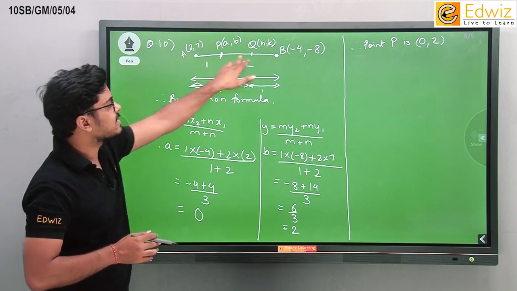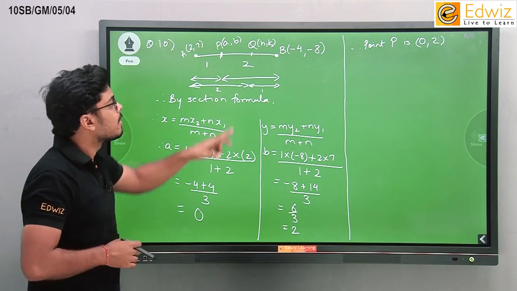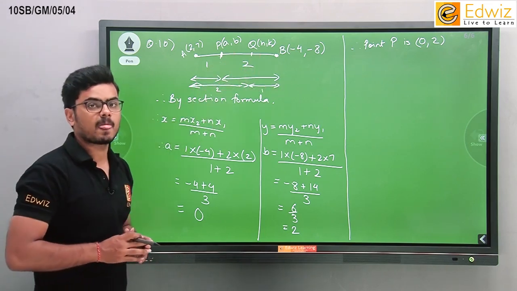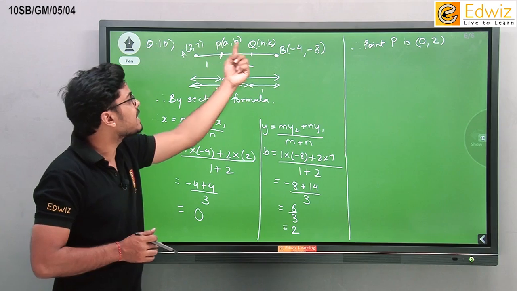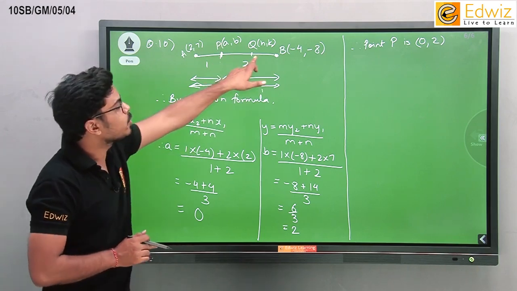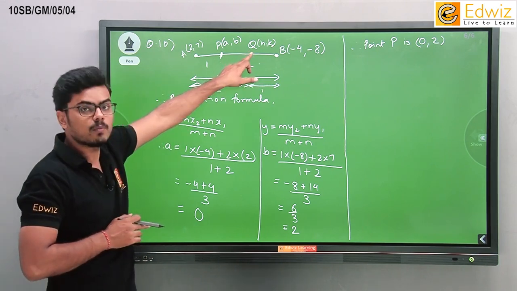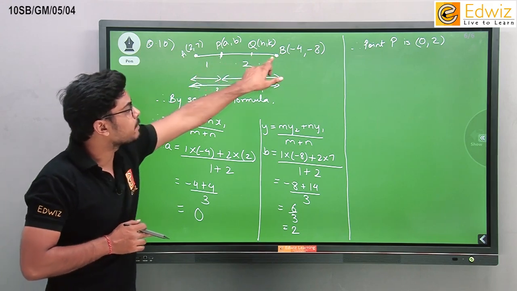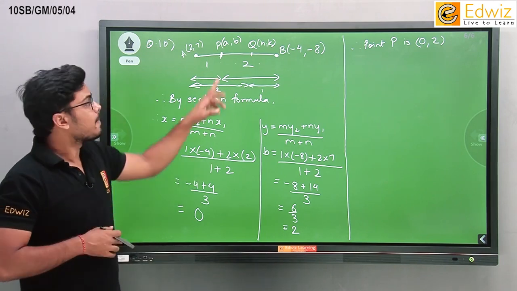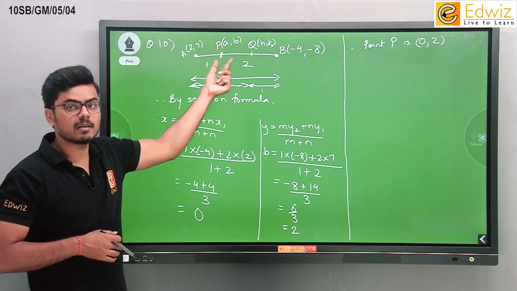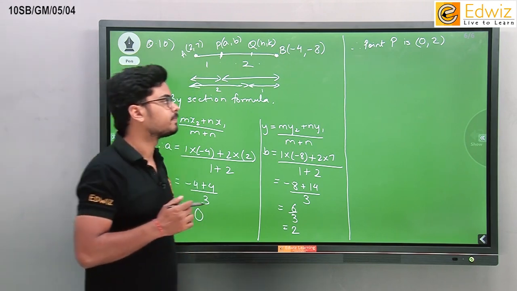Okay, if you observe this diagram now, put point A aside as if it's not even there. Okay, point P and point B. We can say that point Q is exactly at the midpoint of point P and point B, correct? By observation, these are two equal parts, correct? These are two equal parts. We have done trisection. That means what? Point Q is the midpoint of the line segment joining P and B. So we can straight away use the midpoint formula, correct? Midpoint formula between P and B. Since we already know P, we can find out Q by midpoint formula, correct? So it will be easier if we use the midpoint formula.